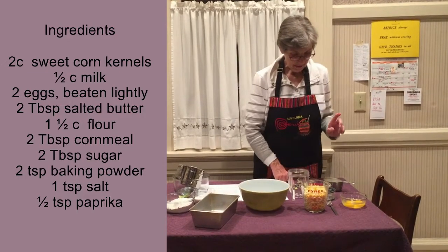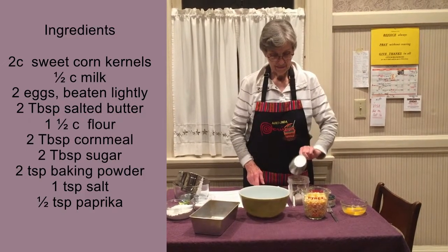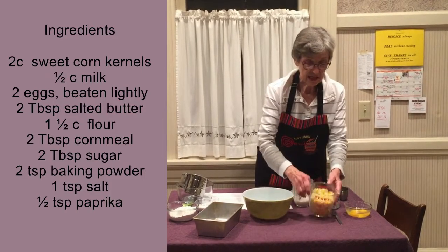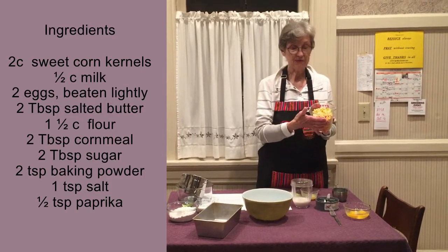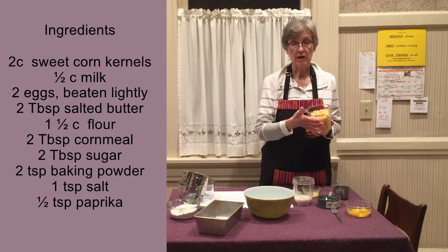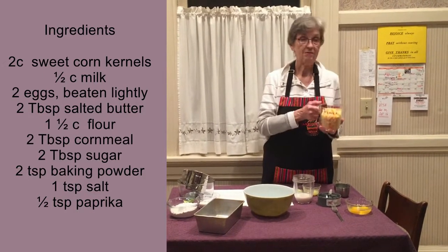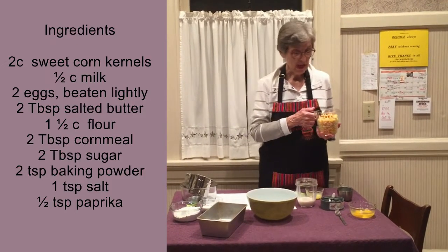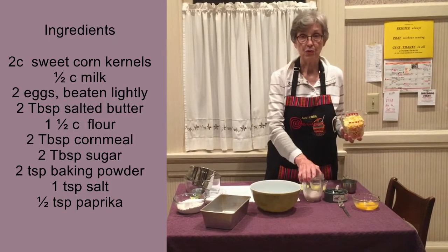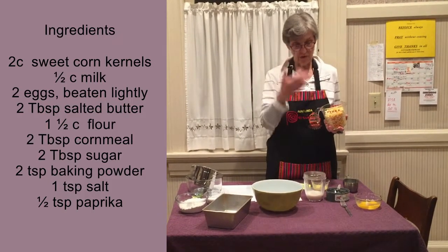You use two cups of corn — I like to use fresh corn, and that's really what you should use. You cook or steam it and then cut it off the cob. I didn't quite have enough, so I used some cooked frozen corn. You take half of that and put it in with the milk and puree it so that it's very liquidy. The remainder you put in with the liquid combination and just do one turn on the bullet so that the corn stays intact. So half of it is pureed and half is intact.